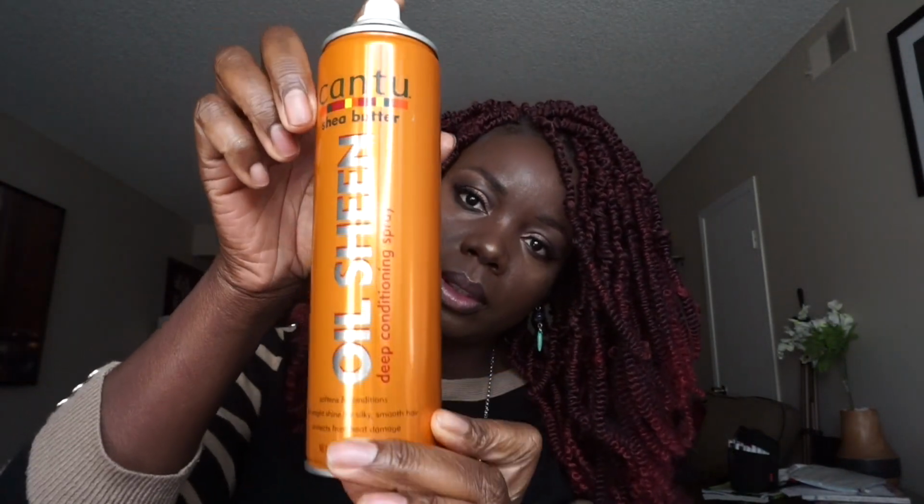So really, as you can see, I'm not a big fan of those curls in the ends because they look really raggedy and detangle a lot. So I decided I'm just going to clip them off so that it will look better. And that's what I'm doing.